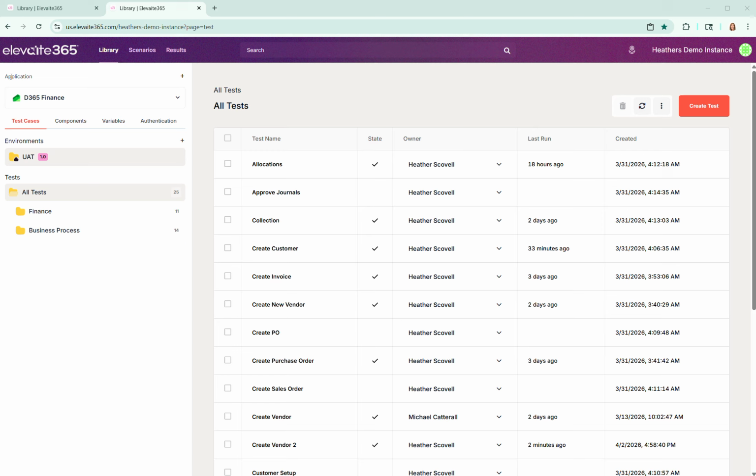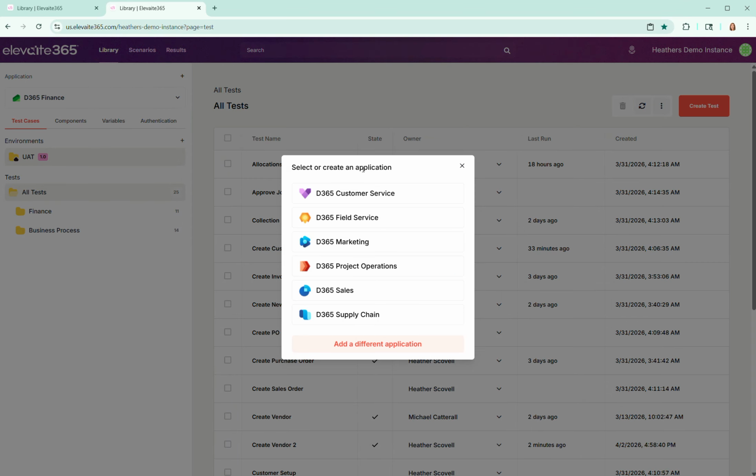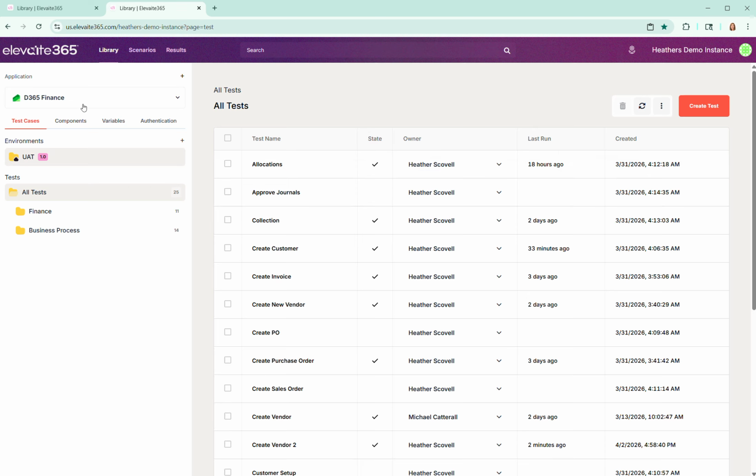In the top left, you're going to see where you'll set up your applications. I have mine set up for D365, but you would add your application. You'll see our pre-list of D365 applications that we have optimized using this tool. You can also add any other custom web-based application here. So if you have like Shopify or another warehouse web app that integrates, you can simply add it and test that as well.